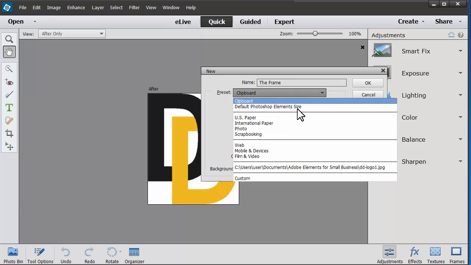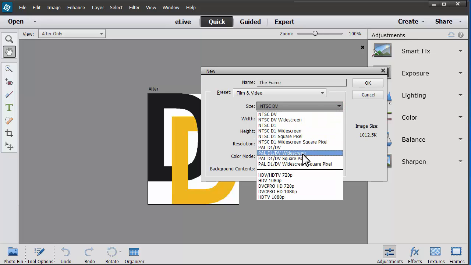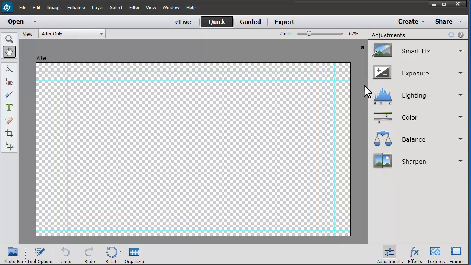I'm going to use it for film and video, and I want to use it for high definition. 1280 by 720 is all good. I want the background to be transparent. Okay, so I get an empty place where I can put my own graphics.